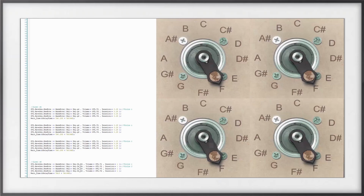Over on the right side, you'll see that there are 4 motors. Each of the 4 motors will be playing a different part of the music. The top left will be playing the first part and will be heard primarily in the left speaker. The top right motor will be primarily heard in the right speaker and will be playing the second part. The bottom 2 motors will be playing different parts as well, but they will be heard in both speakers evenly.